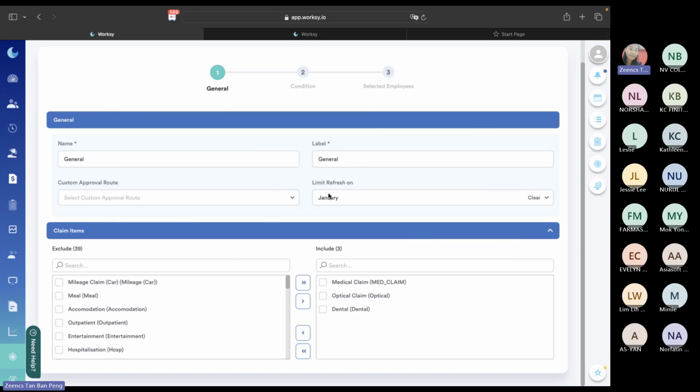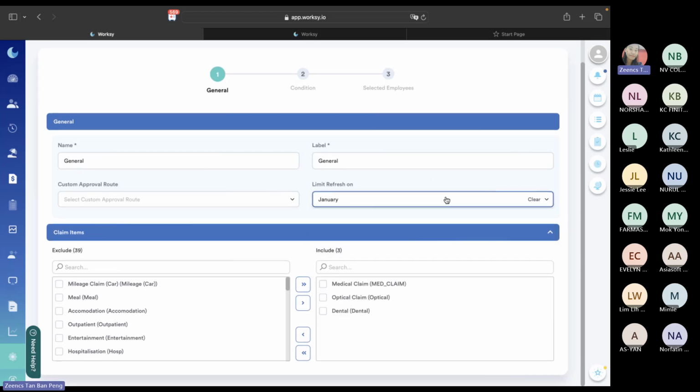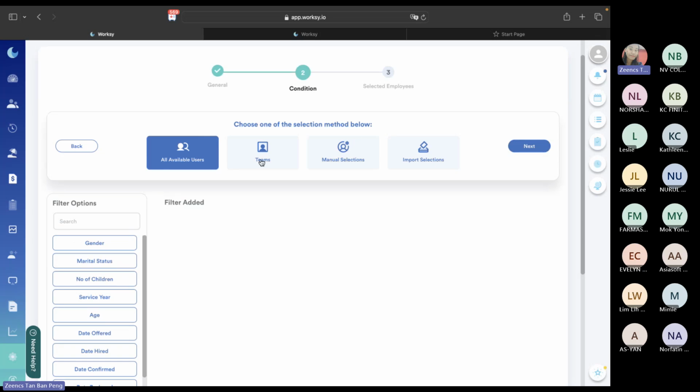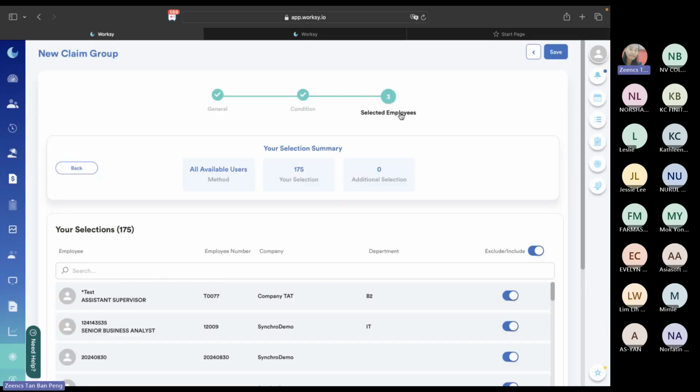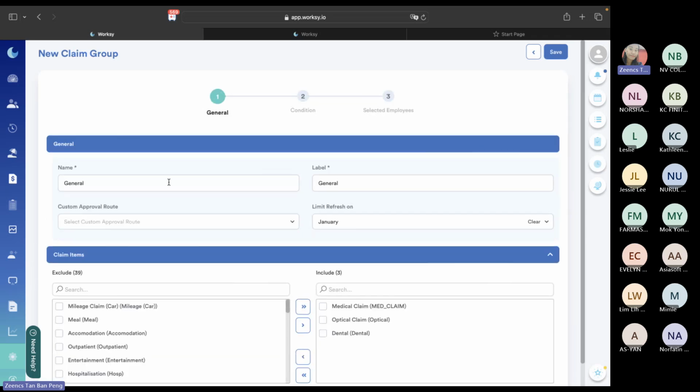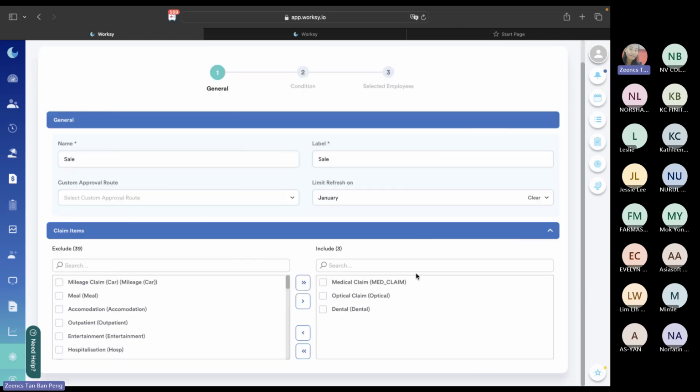So I can put it like this: I go to condition to select for everyone under this claim. But I also have another one, which is specific to a person only. So here I can create another new claim group using the same one, for example, the sales. For the sales, they are going to have all these three. If I have to further identify, I can. If I don't want to further identify, I can put everything grouped together.